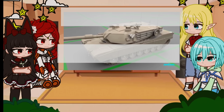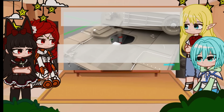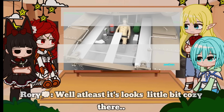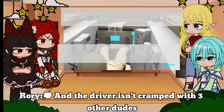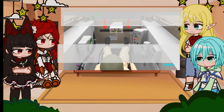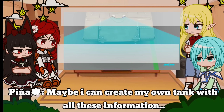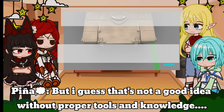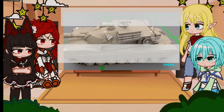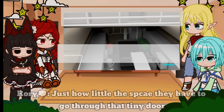The driver sits up at the very front. There's a hatch up here that can be opened to go inside. There's not much room up here either, so the driver has to lay back in the seat. The controls are up here, and 2 brake pedals down here. There's no gas pedal in the tank, just use the 2 black handlebars for acceleration and steering. The driver also has periscopes that allow him to see a 120-degree field of view. Usually the driver enters through the hatch up front, but if needed, the driver can climb into the turret and then through a tiny door in the basket and into the seat.